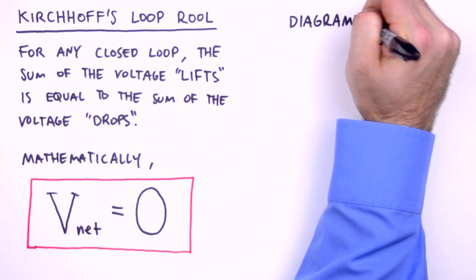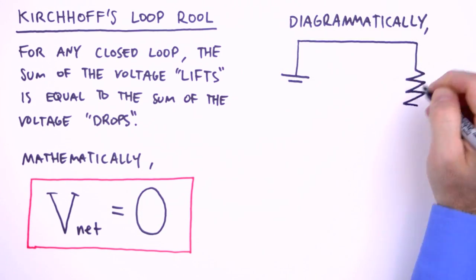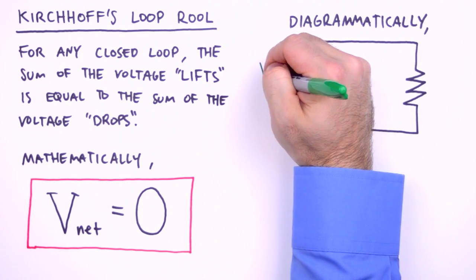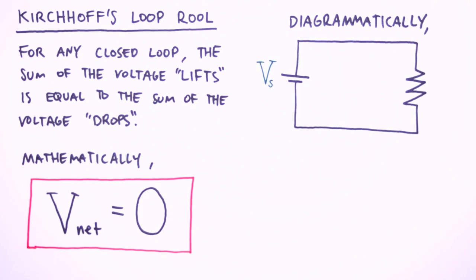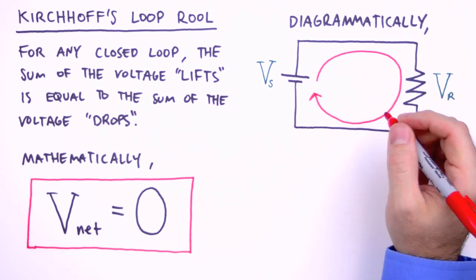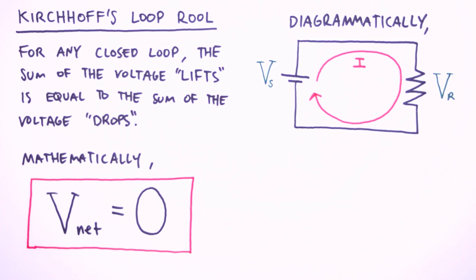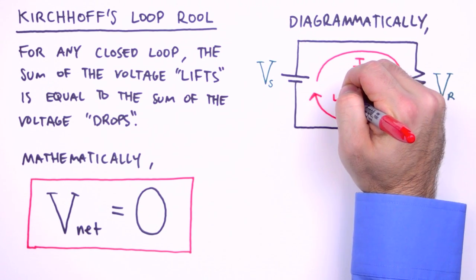Now let's look at a simple circuit to see how we apply the loop rule. Here we'll have a voltage across the source, V sub S, and a voltage across the resistor, V sub R. Since it's a simple circuit, we'll have a singular current, and its direction of positive charge flow is clockwise due to the orientation of the voltage source. Next, we'll label our circuit loop loop A.